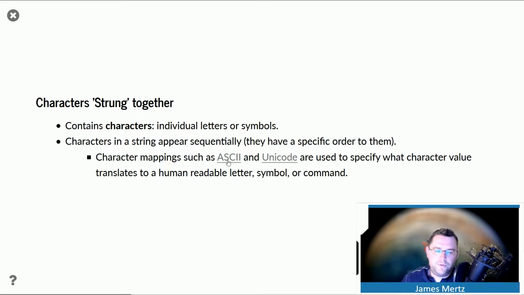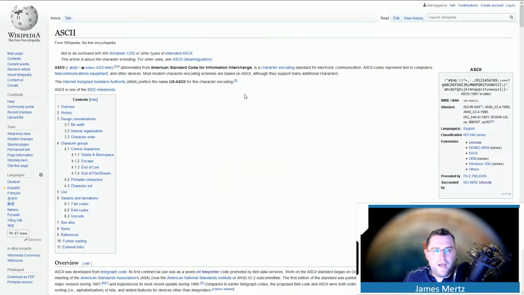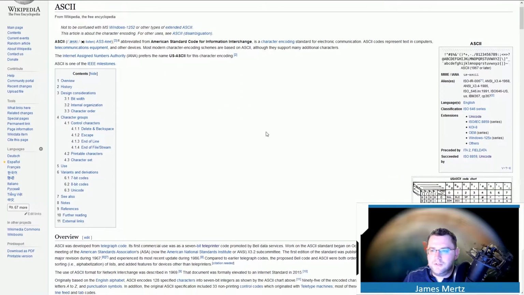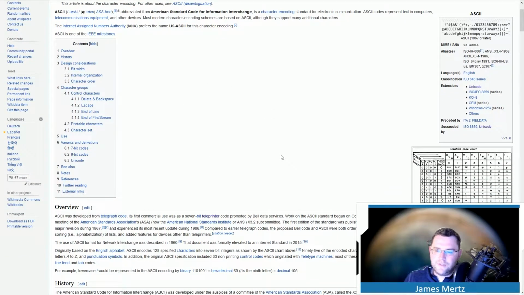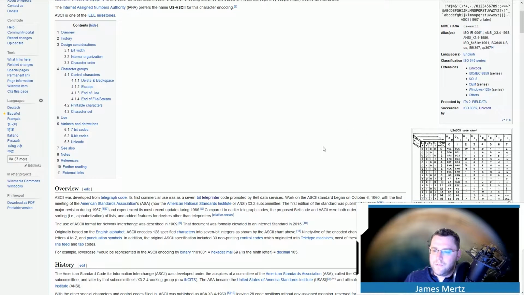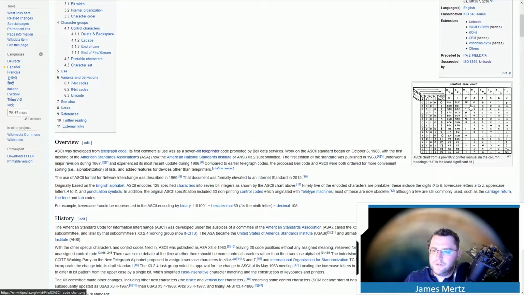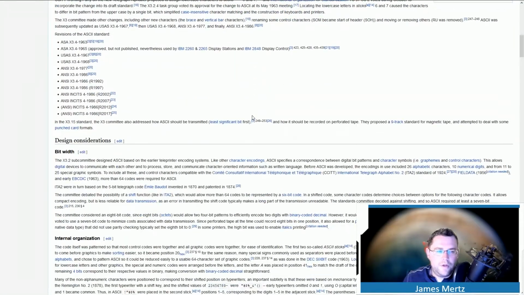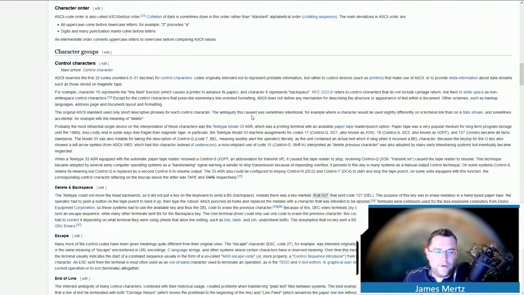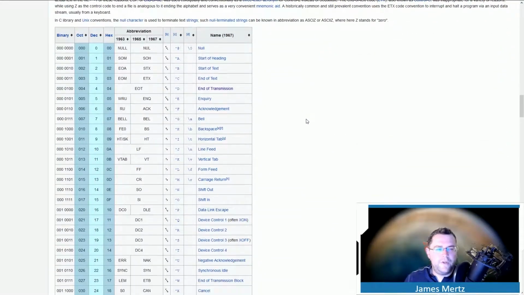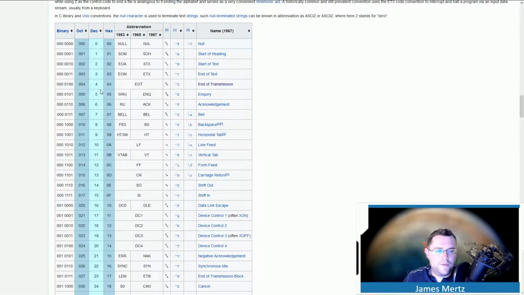Let's explore this a little bit here. So here's the ASCII mapping. ASCII has only about 256 characters, I believe. And each of those numbers represents a value. You can see the table right here of what this is.